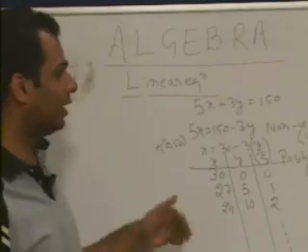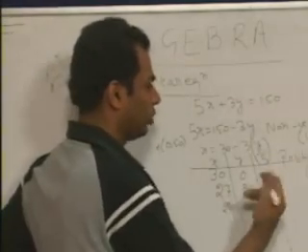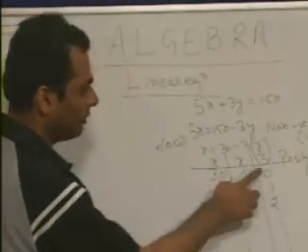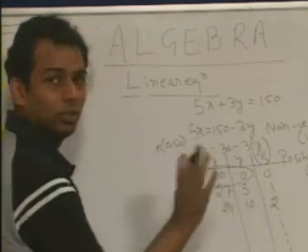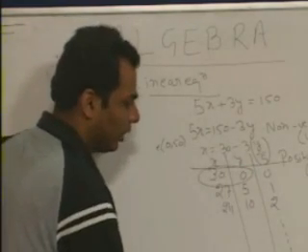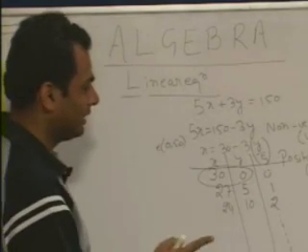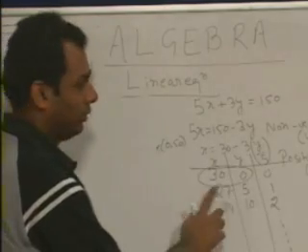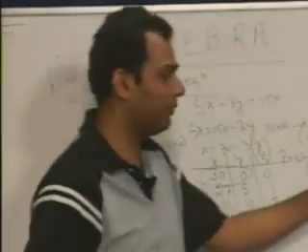And the number of positive integral solutions comes out to be 9. Why 9? Because out of these 11 cases, in the first case the value of y is 0, and in the last case the value of x is 0. So out of these 11 cases, in 2 of the cases we are getting a whole number. So we have to find the positive integral solution, so 11 minus 2 will give me the value of 9.